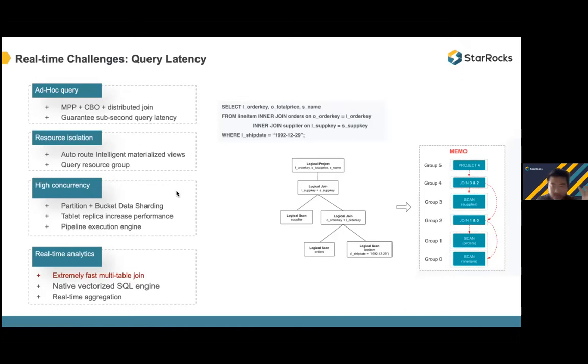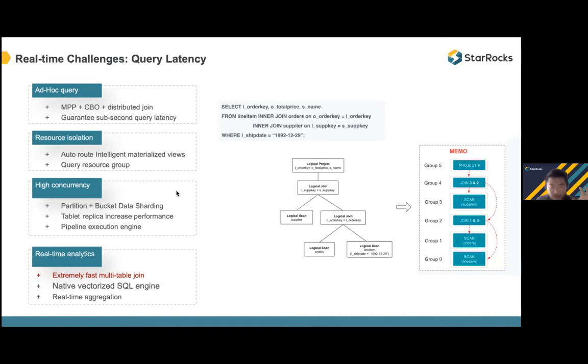StarRocks did a lot of optimization to face these kinds of challenges. It uses partition and bucket as a double-layer data sharding, which distributes the data across multiple nodes and auto-balances it. It uses a CBO and MPP database design to generate and run the best query execution plan for multi-table real-time joins, improving parallel performance. The native vectorized execution engine allows StarRocks to fully utilize the processing power of the CPU. Resource groups can control each query's resource usage without affecting others. It also supports multi-replica for both high concurrency and high availability.